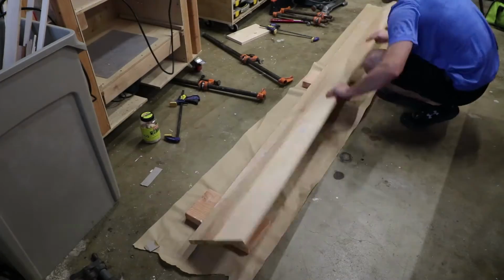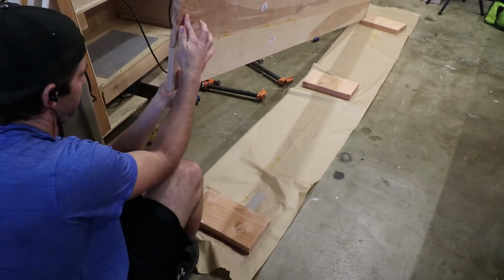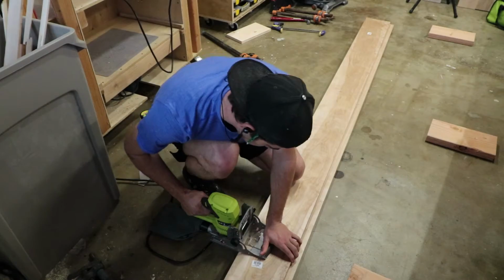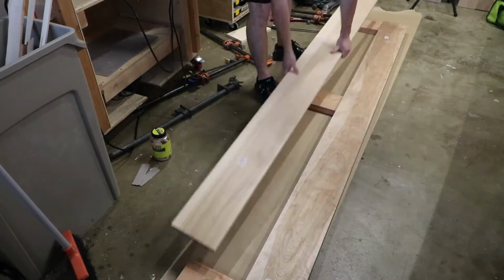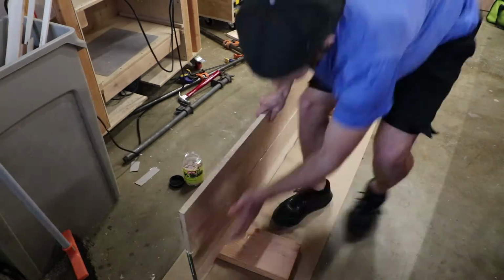This first glue up went pretty well. There was a bit of an arch across the seam that could be fixed later with sanding. I followed the same process again for the next pair. The nice thing about a biscuit joiner is that the edges are set at the same level and line up really nicely. I did one thing different with the glue up for this one, always trying to improve the process to make the end result better.